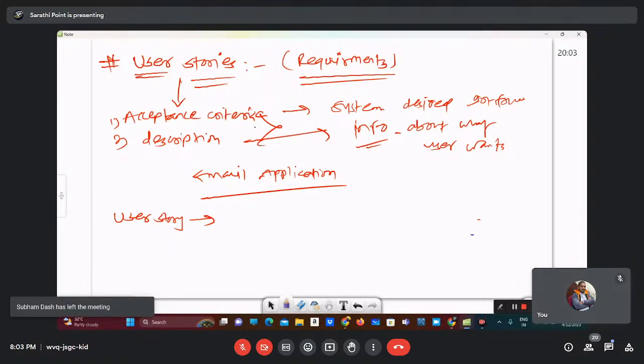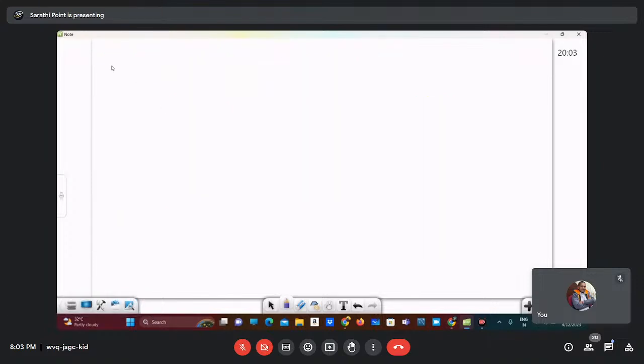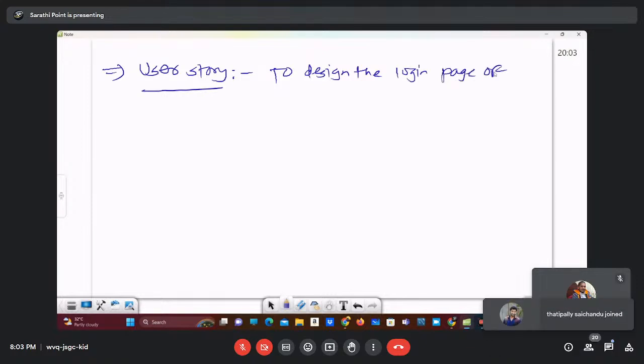So I'm writing it here. The user story is, let's say, to design the login page of the Gmail application.